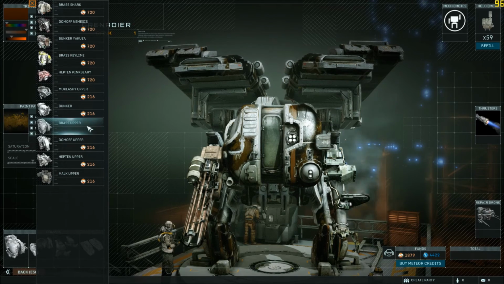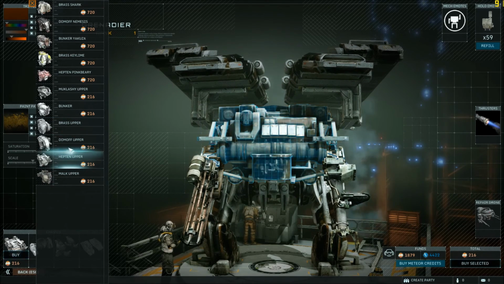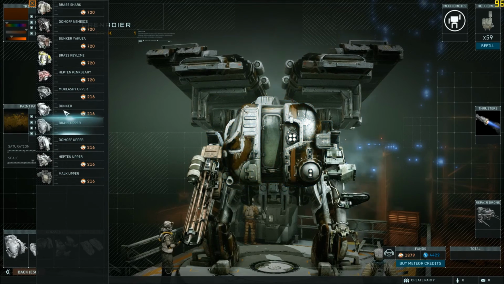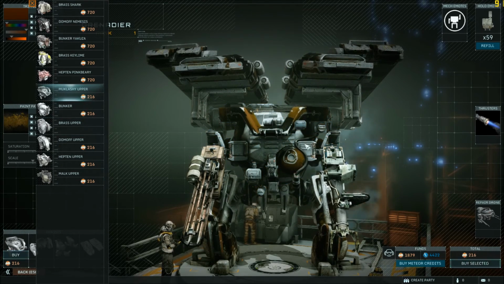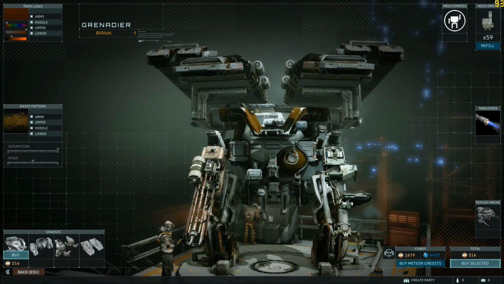Now this is the brass upper. It's a standard one. Of course, this is what the other ones will end up looking like if I swapped them out. The brass upper is actually a pretty decent looking upper. Although this is probably one of my favorites for just a plain one that I really like. I just really like that bar there.